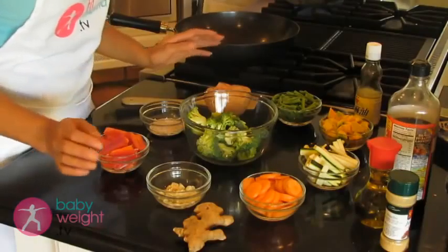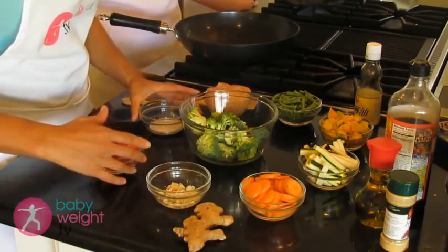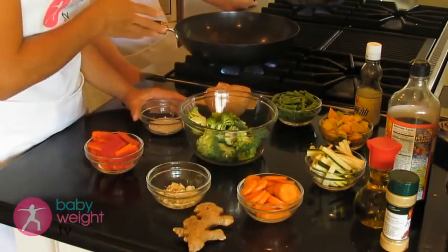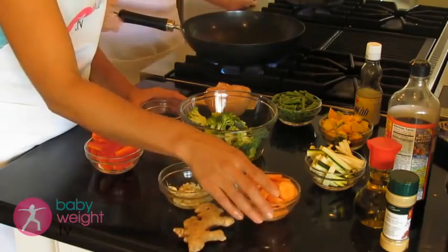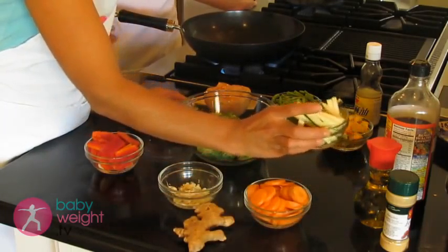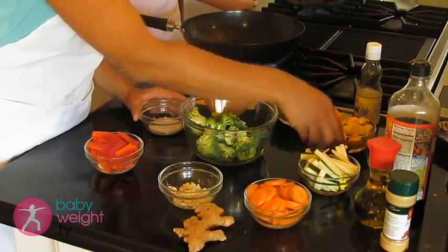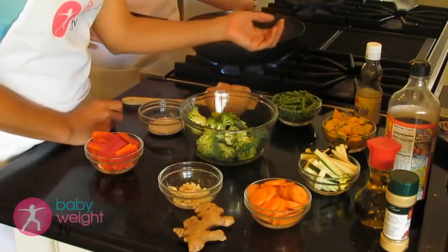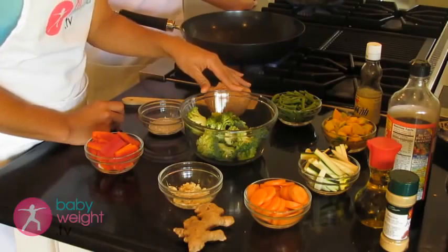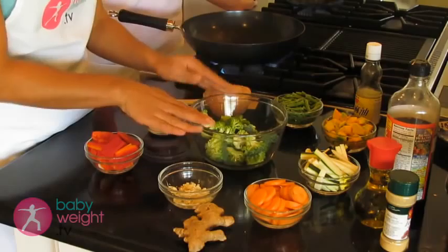We have a selection of wonderful, colorful vegetables. The more colorful they are and the more variety you have, the more nutrients you're actually getting into your meal. So we have some carrots. This is approximately 1 carrot, about half a large zucchini, some squash, peeled and diced. You can also buy a lot of these things chopped and frozen in your local supermarket. We have some long green beans, some broccoli florets.